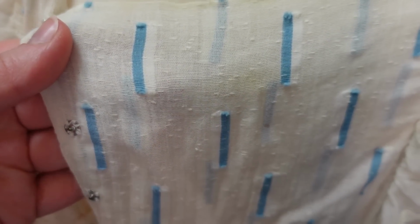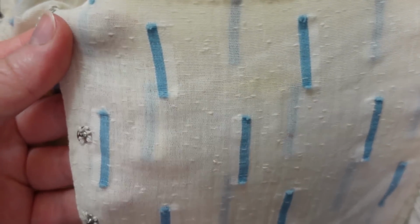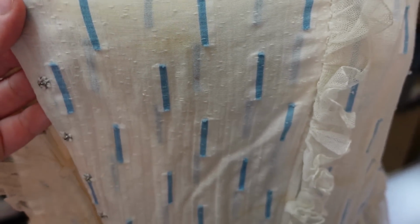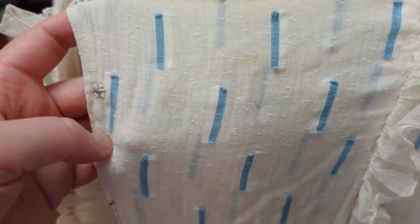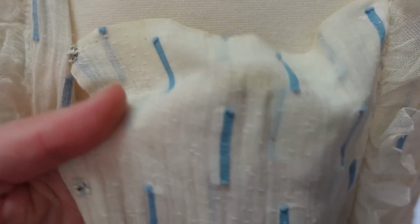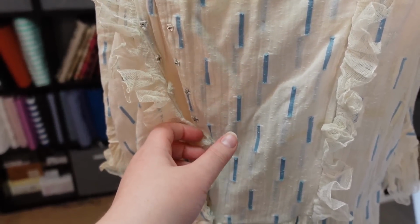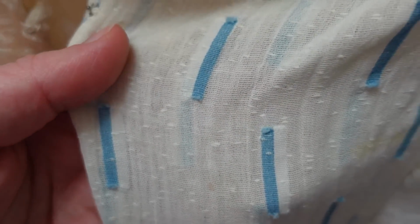Honestly, I'm not positive what it is, but I want to say it's a silk blend, probably, especially because of this slubbiness. It's almost like a raw silk blend, but it's, again, very sheer as well. It may be like a silk linen blend. That's a possibility because of just how lightweight and breathable it is. I do find it interesting that they used the same fabric to line this piece because we do get that echo from the back, but I think it's a really interesting fabric texture and pattern as well. And you can see just how slubby it is in all of that.